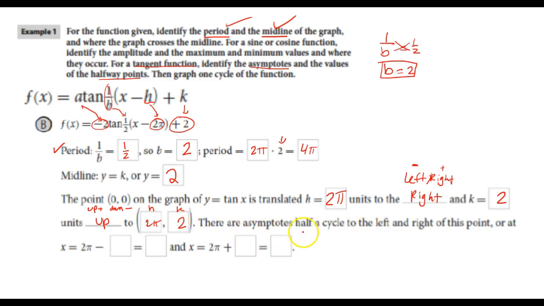And just so you know, yes, we could graph it and find the asymptotes, but the asymptotes, remember, are those lines that our graph kind of doesn't cross. So this is just my sketch. I know they're visible. I just said they were invisible, but they're pretty much lines that the graph is kind of contained in. And the asymptotes are half a cycle to the left and to the right, or at x equals 2 pi minus, and you're wondering what goes here and then what goes there, because it's going to be kind of the same thing.